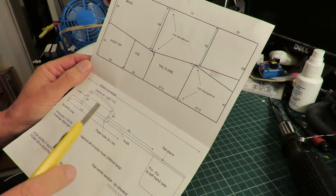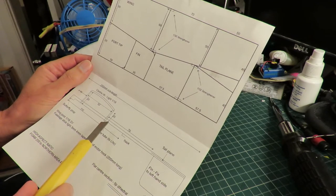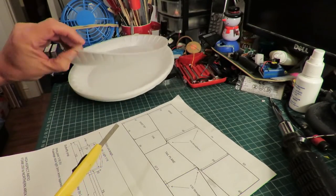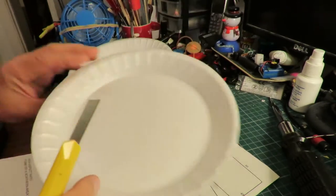And the fuselage should be balsa wood, I think, so we're going to have to use barbecue skewer or something like that. So, I'll cut the centres out and use the reasonably flat bits in the middle.